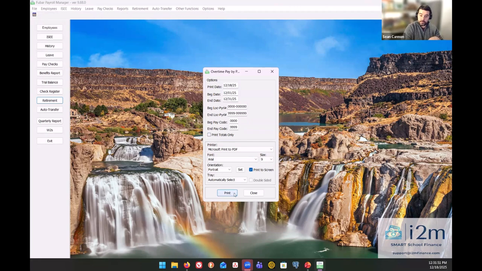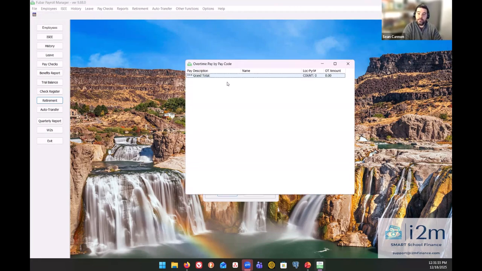But when you print this report, what it's going to do is list the pay code first, and then underneath each pay code, it's going to list the employee's name. And next to each employee's name, it's going to list the total earnings or the total overtime amount that they were paid.